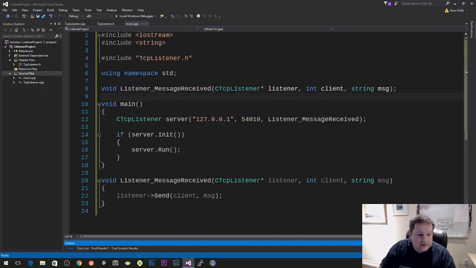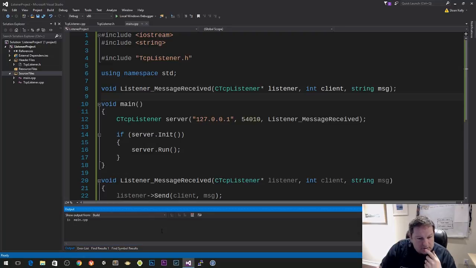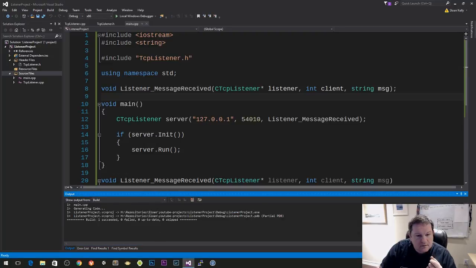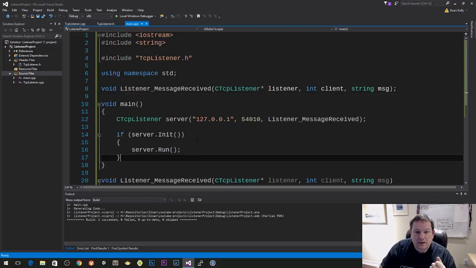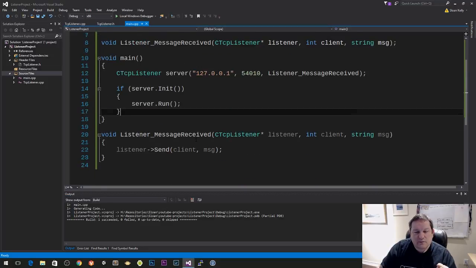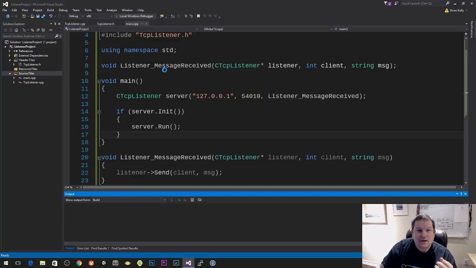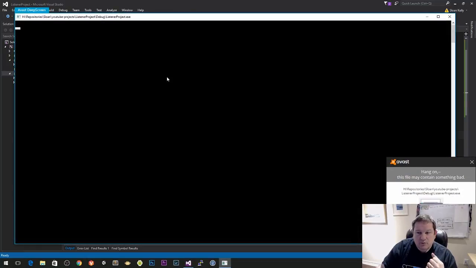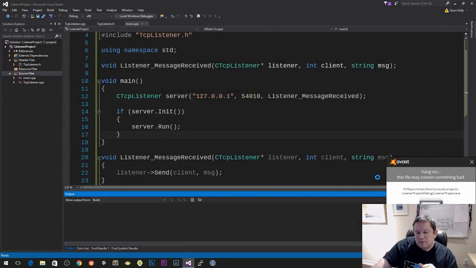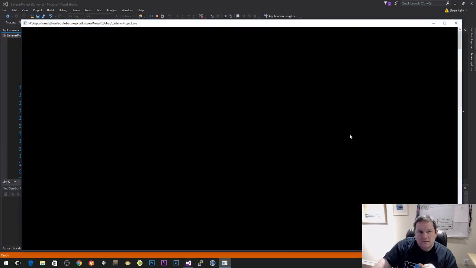So I'm going to compile it and make sure I've not made any mistakes. Okay, well that worked. Worryingly, it's always worrying when things just work. So I'm going to run this now, and we'll see what we get. And obviously, Avast is going to pop up and tell me it's doing something bad. This file may contain something bad, like my code. Okay, so it should pop up again. All right, here we go.